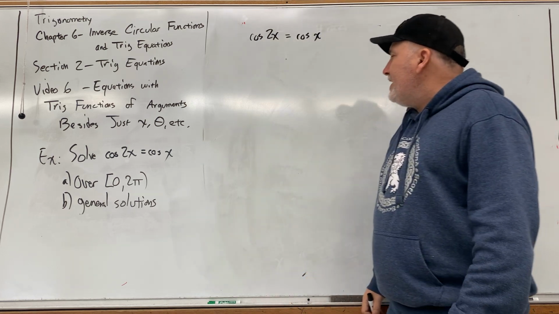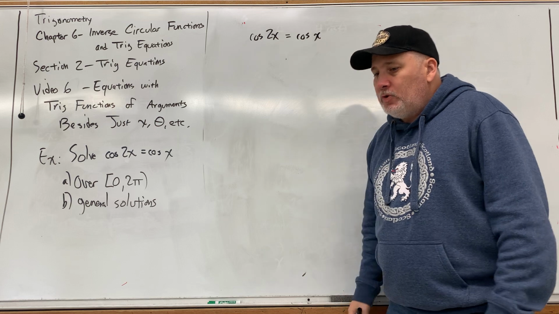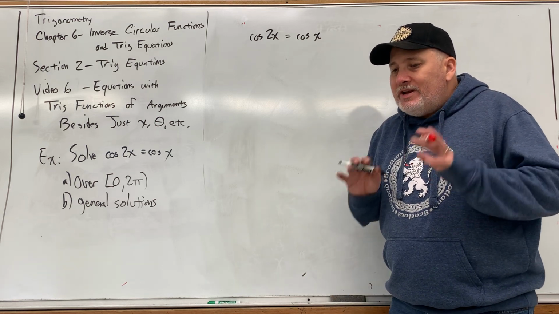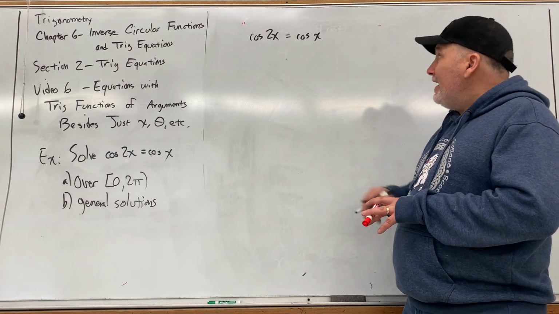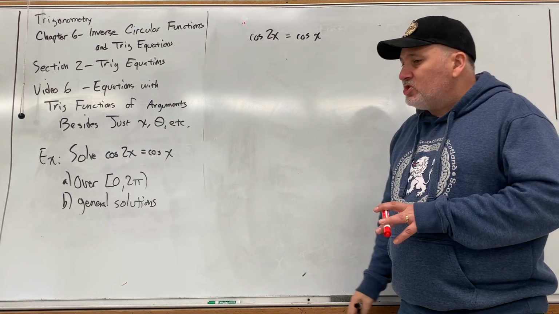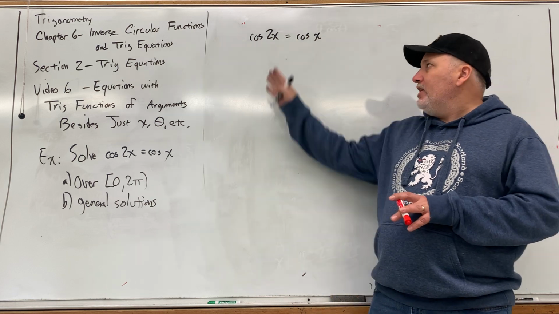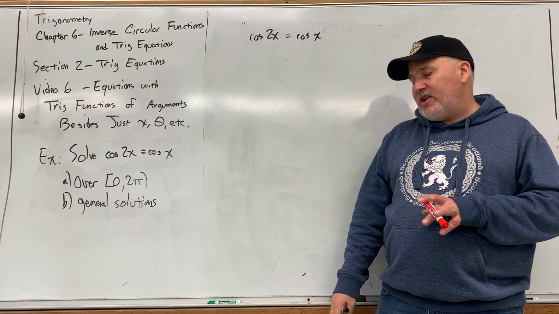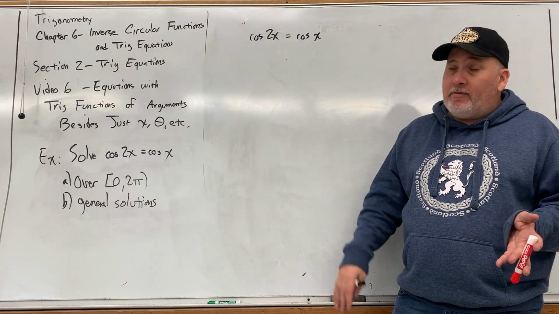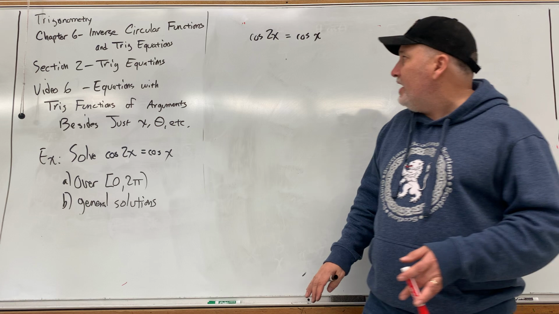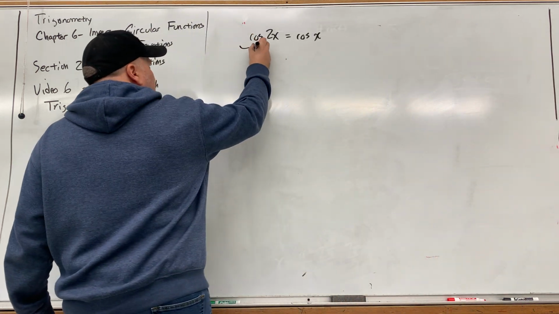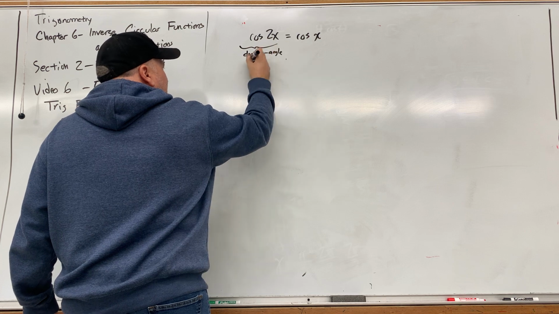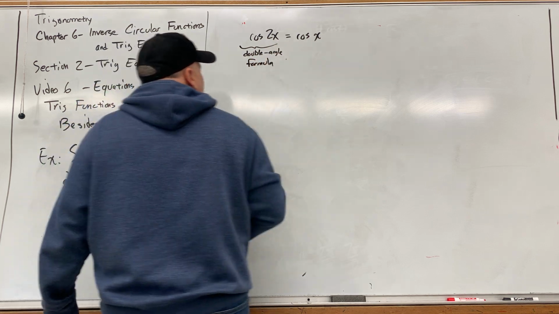Our biggest obstacle right now is the fact that our arguments don't match. Can we fix that? Because if we want to get this down to a point where it's solvable, we need all the arguments to be the same. Now right now one argument is 2x and the other one is x. What do you think would be easier? To rewrite the left so that it has x's instead of 2x's, or rewrite the right so that it has 2x instead of x? And the answer, of course, is to rewrite the left so that it has x instead of 2x, because we have a double angle formula. In fact, we have 3 double angle formulas that allow us to rewrite cosine of 2x.